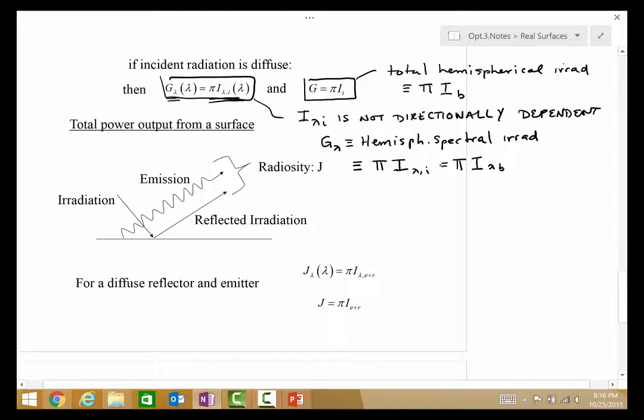This sets up our discussion about what it means to talk about the power output from a surface. So from a surface, we know that we have G, which is the irradiation coming in. The surface itself is at some temperature, and so there's emission from that surface. The emission is epsilon times EB, so that it's E value. And there's some reflected radiation, which is rho G. So the sum of the stuff that comes off of the surface is called the radiosity. So all the radiation coming off of the surface is embodied in this parameter called the radiosity.